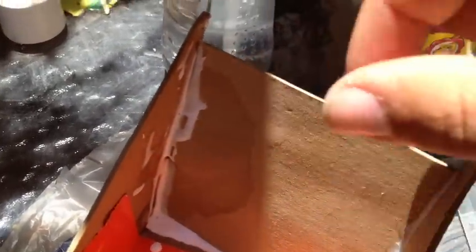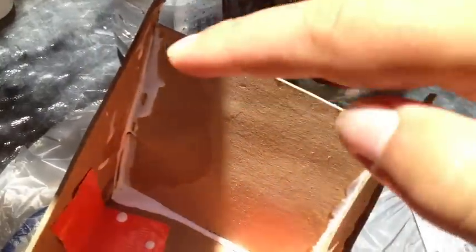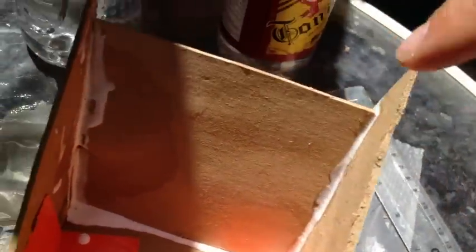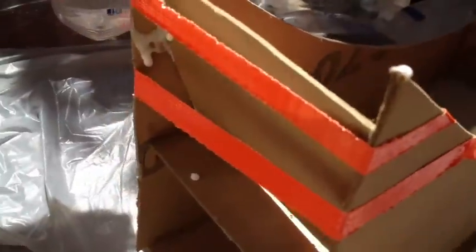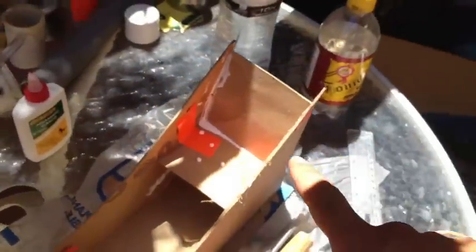So I glued in the support squares. I put glue on this edge first, took it out, put glue on both sides, and then slid it in so you get nice contact, and then I just put an extra bead of glue around here. And I taped it, just some duct tape to make sure it held the sides in, so it pinches the sides to keep it together. Here too I had to put 2 pieces of tape, and there's glue all the way down both sides. So this really will give me that extra strength on the top.